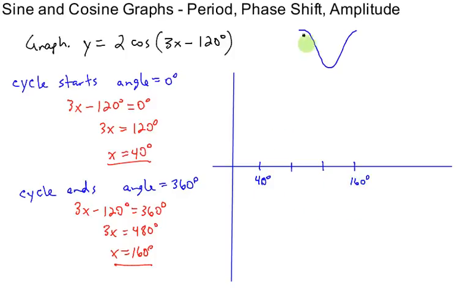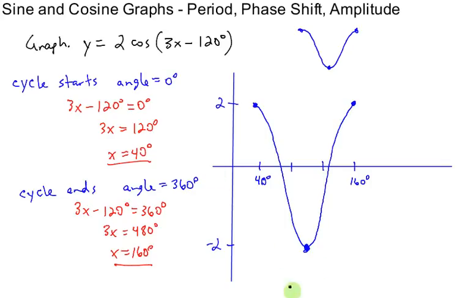At the start of my cycle, I'm going to start up here at the top of my graph, and the top of this graph is going to be at 2. That's what this number does. So let's mark this as 2. I'm going to start there. I'm going to end there because it's one complete cycle, right? That's here and here. And in the middle, I'm going to be at the bottom of my graph, which will be at -2. So I have 3 tick marks here, so 1.5 is the middle, so that's down here. If I wanted to know that angle, I could easily find it here. This is 40, 80. This is 120. So between 80 and 120 is 100 degrees. That would be my halfway point. And then I simply can draw my graph. And this is one complete cycle of this equation.